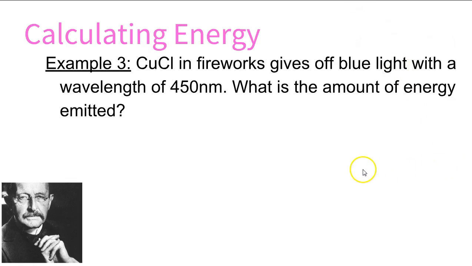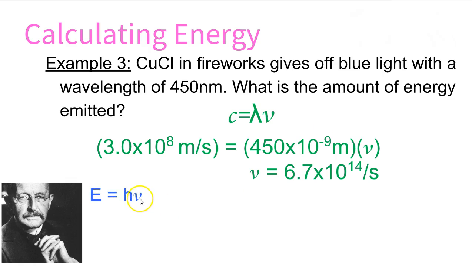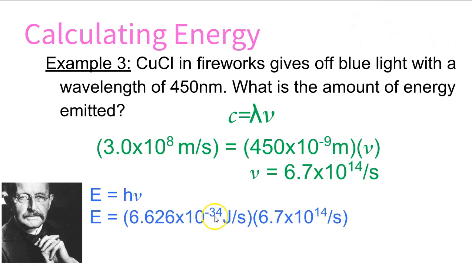Now what if we have a wavelength of 450 nanometers, and we want to calculate the energy that is emitted? We can't do that with the formula we just used. c equals lambda nu will give us the frequency, but not the amount of energy in that light. We have to first figure out the frequency, because from frequency you can go to energy, using E equals h nu. h is Planck's constant, 6.626 times 10 to the negative 34th joule-seconds. So if you're given a wavelength, you have to first go to frequency, and then from frequency you can go to the amount of energy, and energy is going to be in joules.